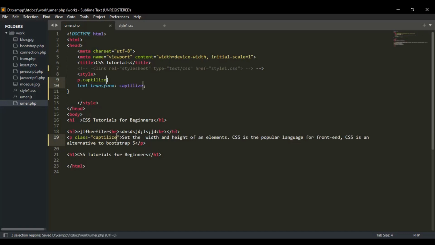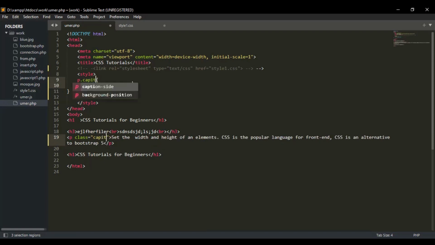Once I capitalize, I need to check if I missed something. Let me again write the word spelling. I think I made a mistake. Capitalize.